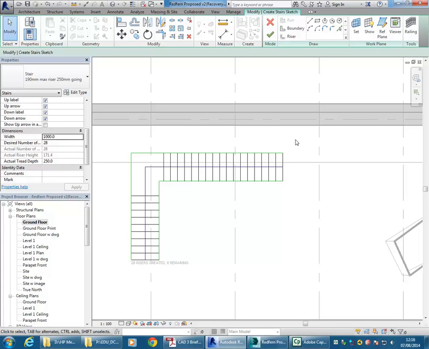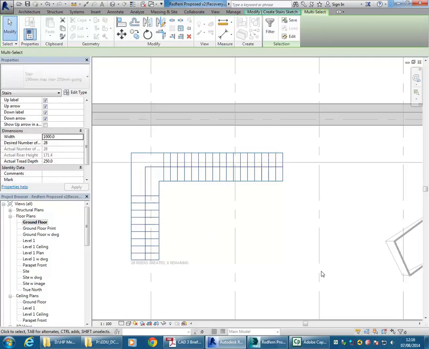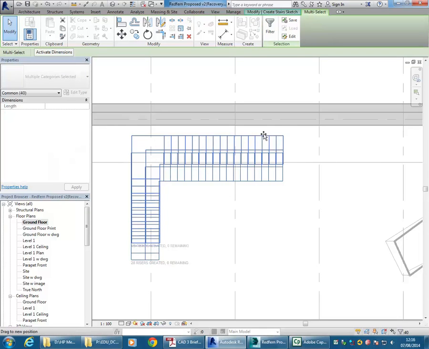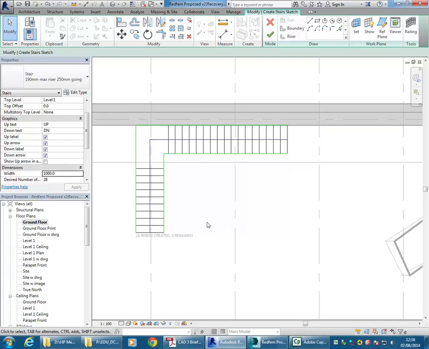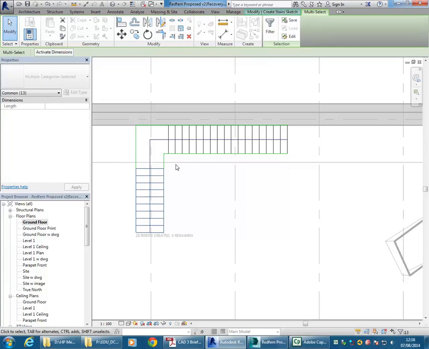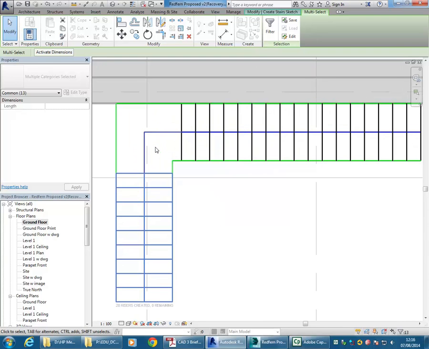Notice I didn't try and draw it in place. Because it's a sketch, a set of 2D lines, I can just select those with a window and then either drag them, or use the move button or any of these other tools to adjust them, having created that sketch. You can also select part of it, so I can select maybe just the top flight there, and either drag that, or this time I'll use the arrows on the keyboard to nudge that up and maybe just make it a bit more even.